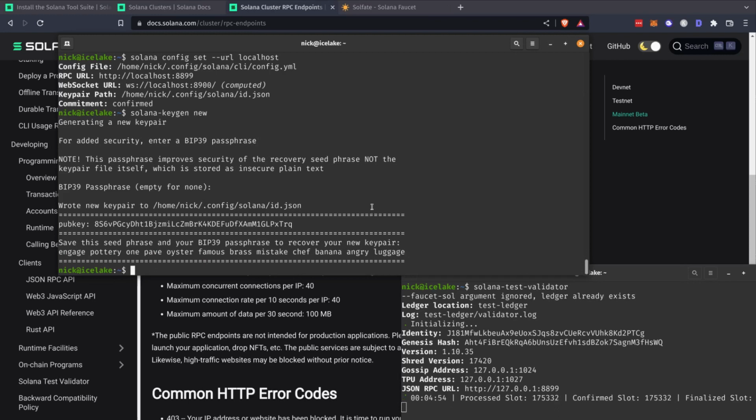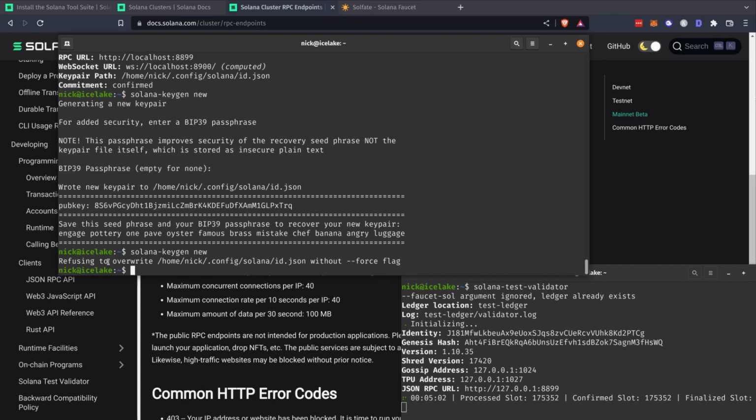Now, you can create as many local file system wallets as you want using the CLI. If I were to rerun the same command and attempt to regenerate it, the default thing that's going to happen is it's going to prevent you from overriding the current local file system wallet you have unless you explicitly use the --force flag. So if you wanted to override this default one or any particular one that you want, you can do that.